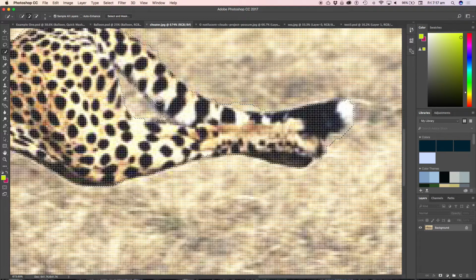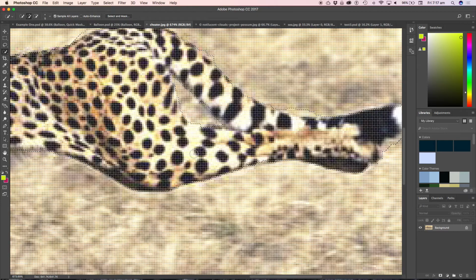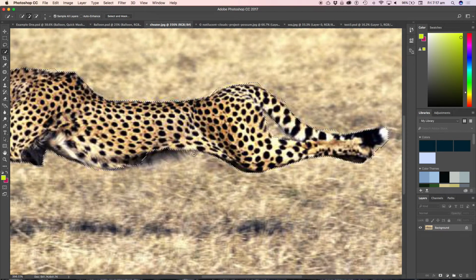Keep that bit. So you can go in, and if this is your final work, I would do this as good as you can. I mean, you can do it pixel by pixel if you really want to. But this is just a quick example, so I'm happy with that. Okay? Oops, I don't like that. And this is the kind of thing, the harder you look, you just keep seeing problems that need to go. So that's why it's really good to start with a good image instead of a pixelated image like this one.